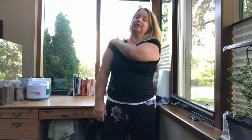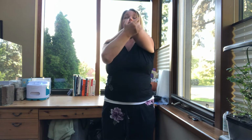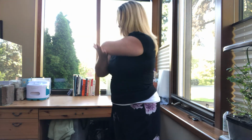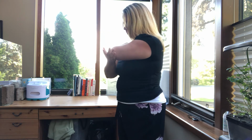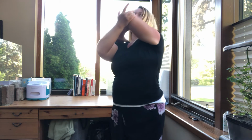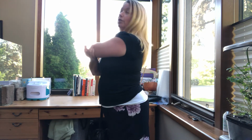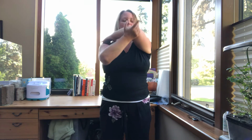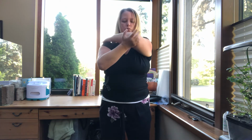So you cross the opposite hand onto shoulder, other hand goes onto the elbow. You're going to lift that arm, let your torso follow. So you're allowing the upper back to follow. We tend to be the most stiff in between the shoulder blades. So what the body will do is it'll take the movement from the neck or the lower back, because it always wants to take the easiest path. So you might have to be a little bit conscious of keeping the neck and lower back neutral so that you really get the movement from the part where you're stuck.